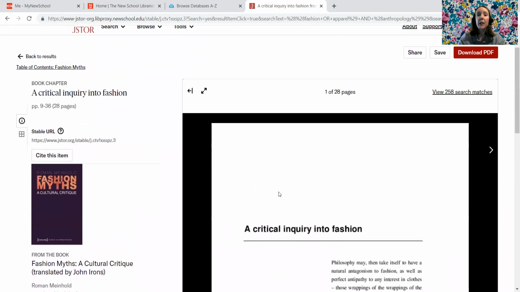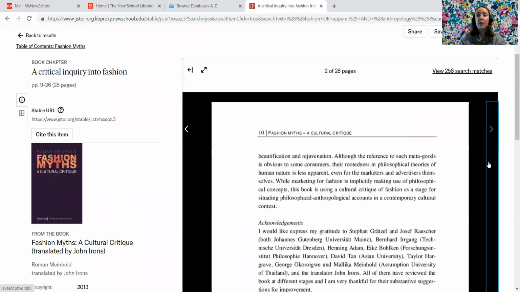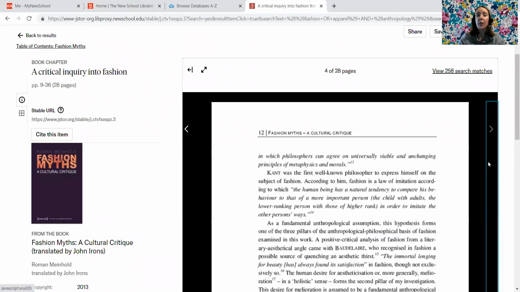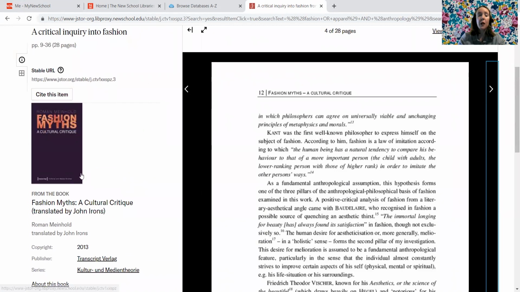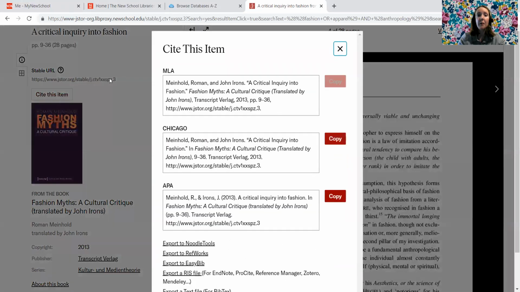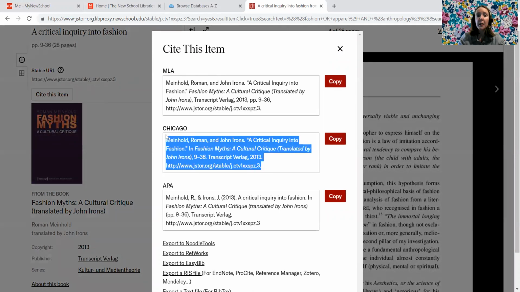If you are here, you'll see the little arrow keys to the left and right, and that will go through each page, especially if it's a book chapter. Up top, you have the download and save options. If you go over to the left-hand side, you will see the cite this item, and it gives you the 3 citation options. You can copy and paste that and put that into your citation page.